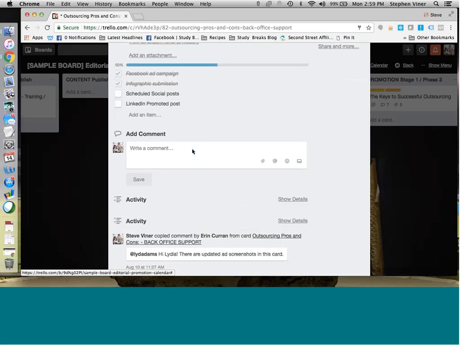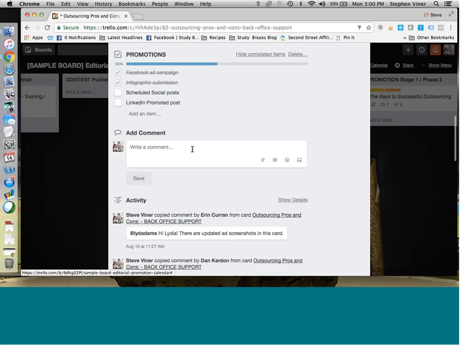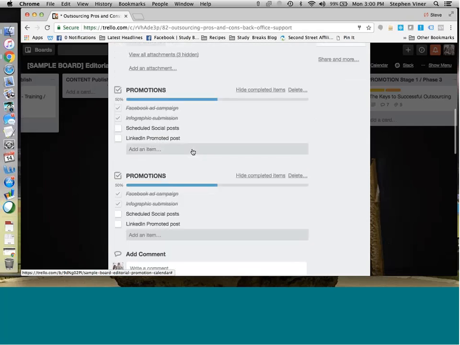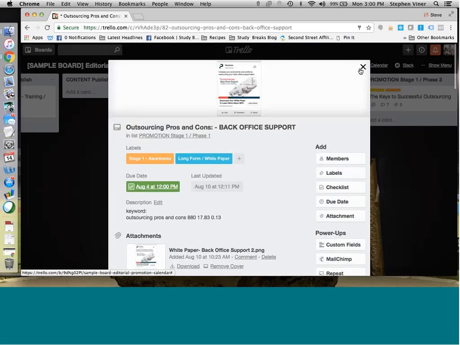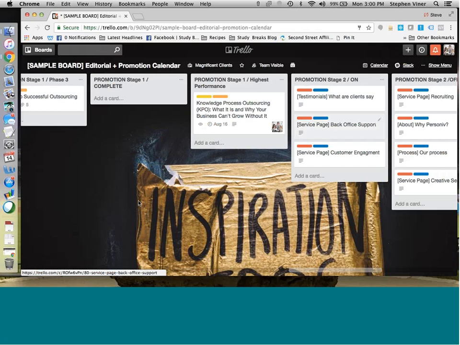As we start to communicate on the content and add review notes, we can tag people and say, "Hey, everything's looking really good here, but here are some edits. Here are some changes that we need to make." That person gets notified via email, which is nice, but the comment stays in the string of comments here on the card. So again, we're not chasing email, and we can come to the card, open it up, and see exactly how we got to this point with this piece of content and where we stand with it.